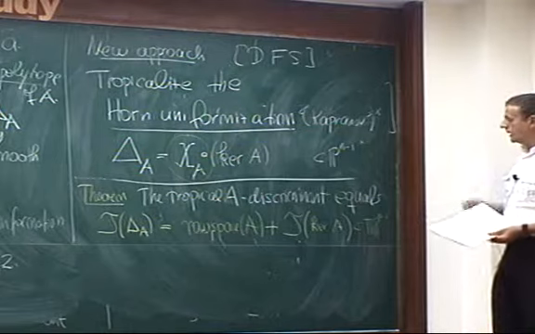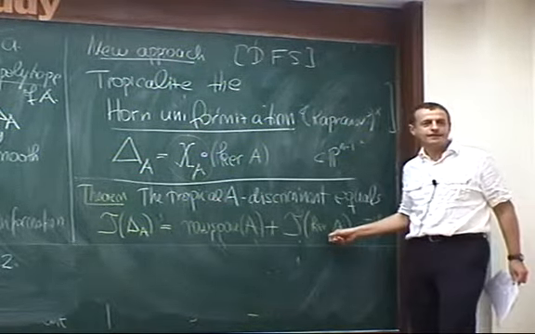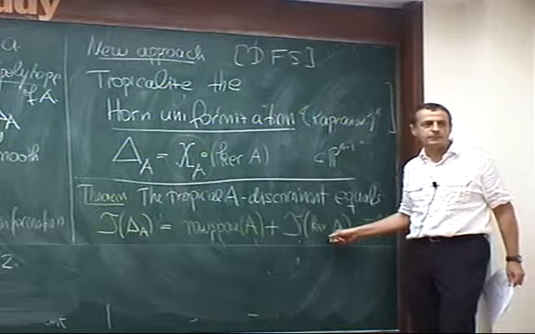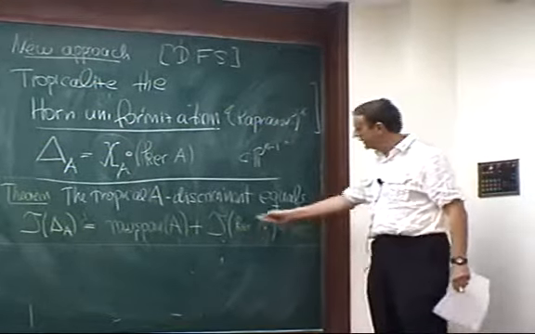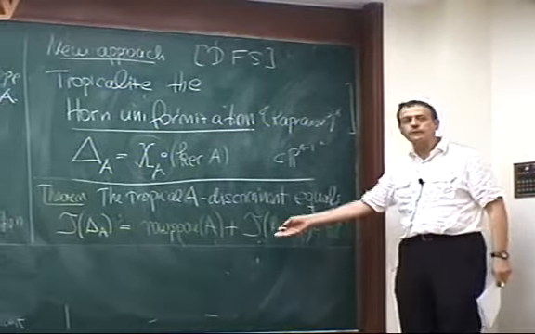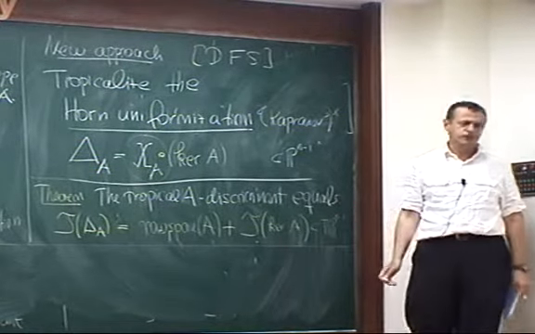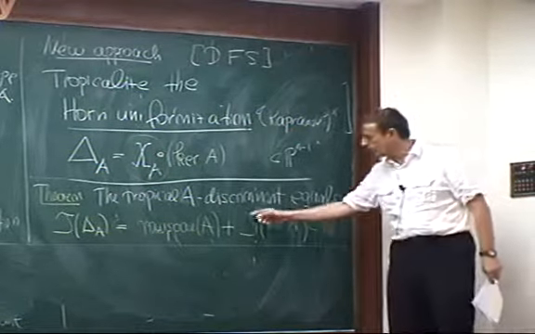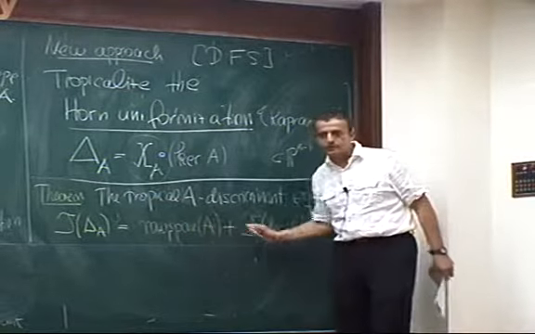Now, what is this one? Well, this is a tropical linear space. This is a constant coefficient tropical linear space. So we need to calculate the matroid of A, and then we're ready to go. So we write this down. In lecture 5, we learned how to write this down. We just add the Minkowski sum.